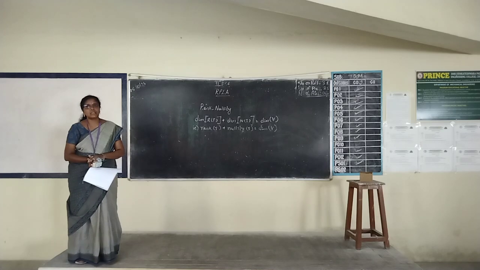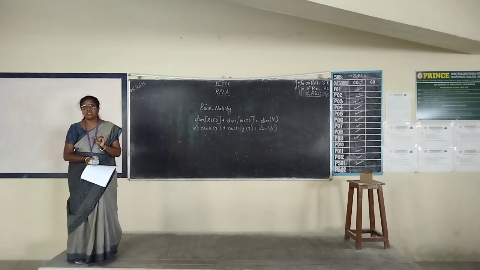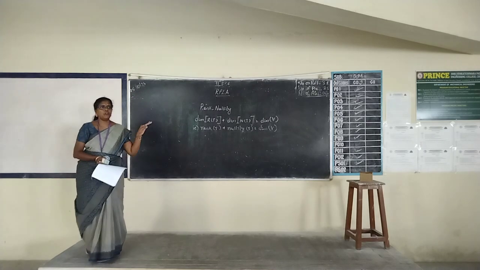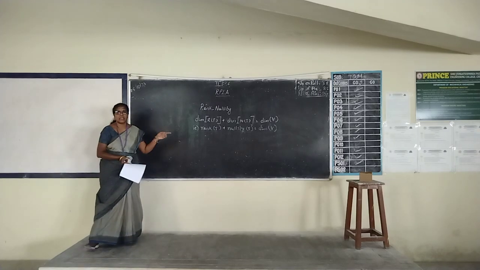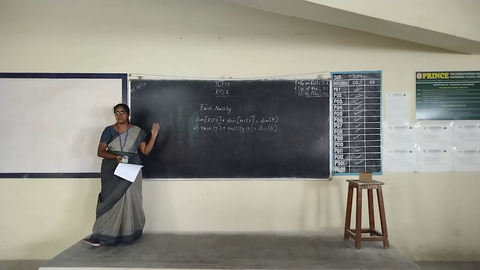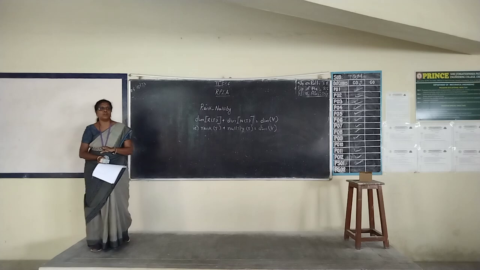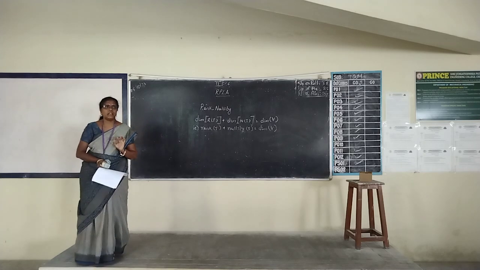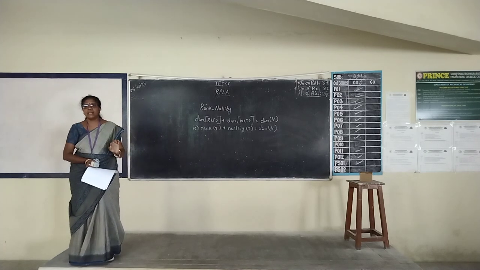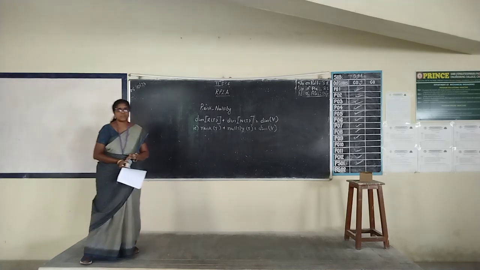So next we are going to discuss the problems: how to find the null space, how to identify the range, how to identify the nullity, and how to identify the rank. All this will come under the next type of problems we are going to discuss. Any doubt in the definition? No? Okay, once again recall what is null space.